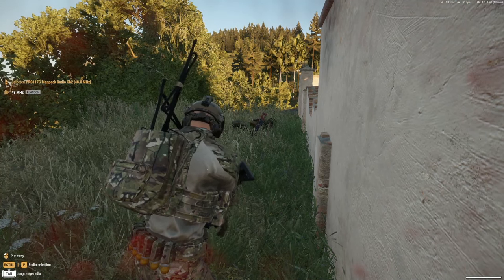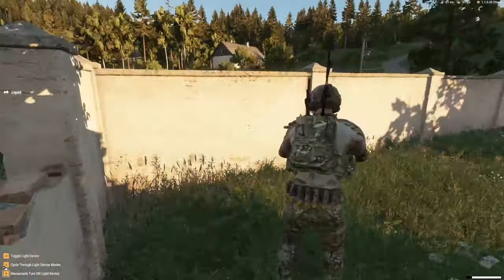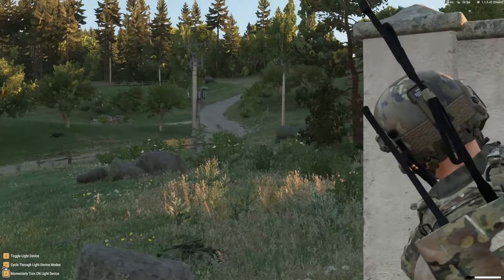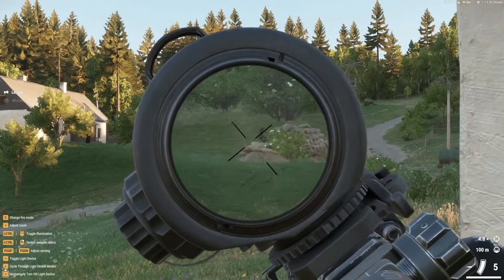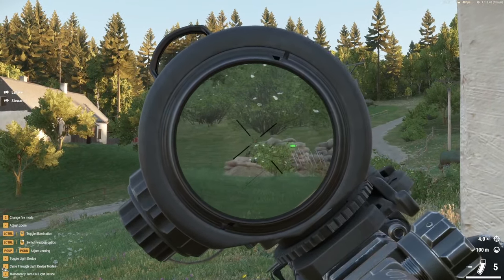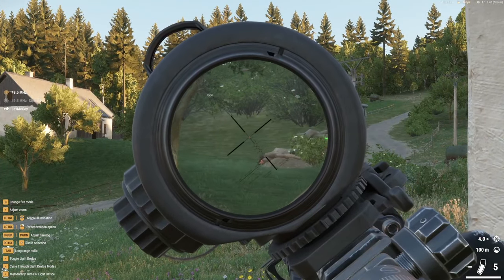Three is in contact from the south of our position. How far? 100 south. Meters, 120 meters. I put one in him, but he's still moving. He's still just behind us. Which side of the soundbox, left or right? Left side. Oh, I think he's down, he's down, he's down.